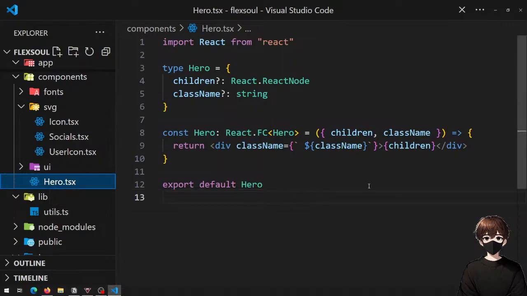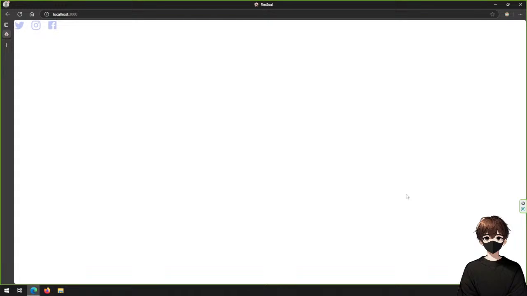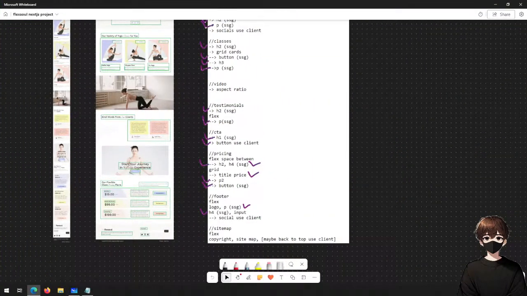So we're going to do the exact same for all the other ones. So I have to fix, make sure they are export default on each of them, and children should also be optional, and interface should be type. Okay, let me see.